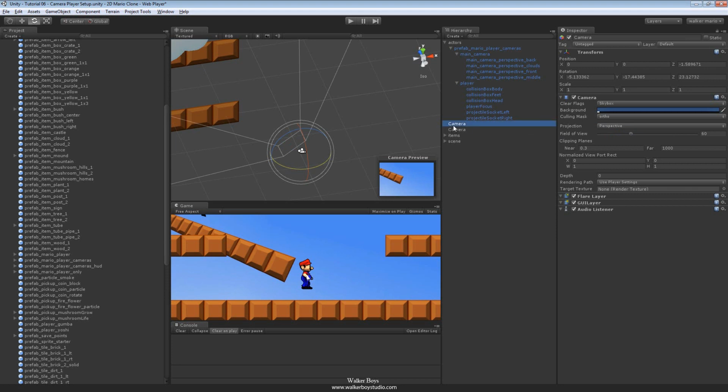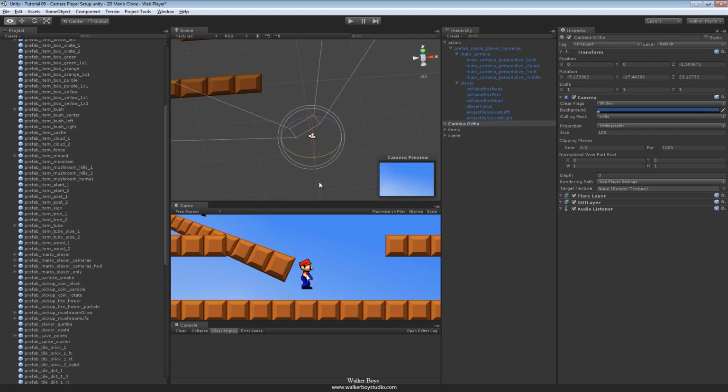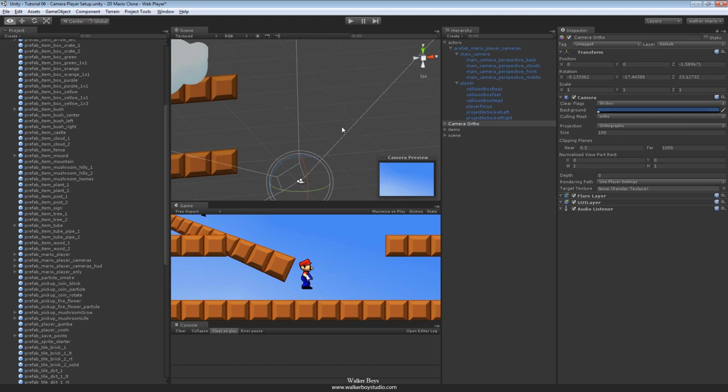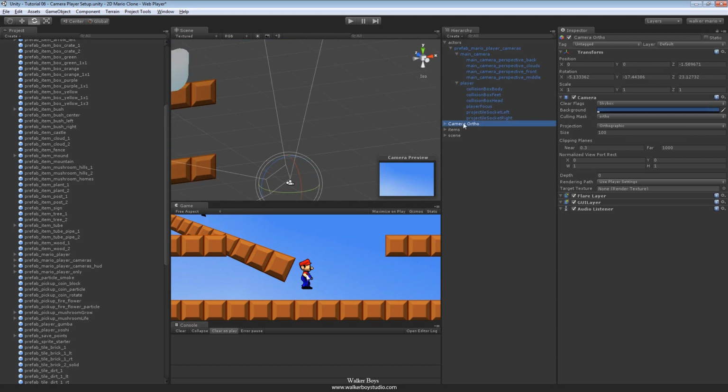And then also just make the perspective a child of the main camera here. And then you could just relabel it. This could be camera orthographic, and this could be camera perspective. Alright, and that would give you the setup that you would need to actually start in on the first set of camera.